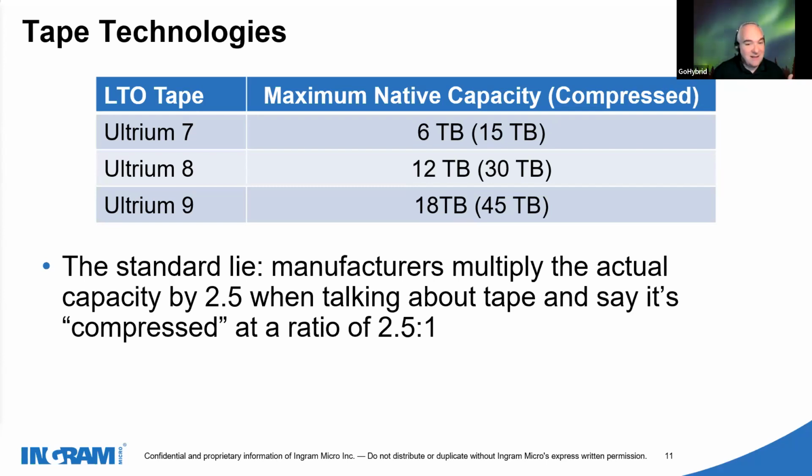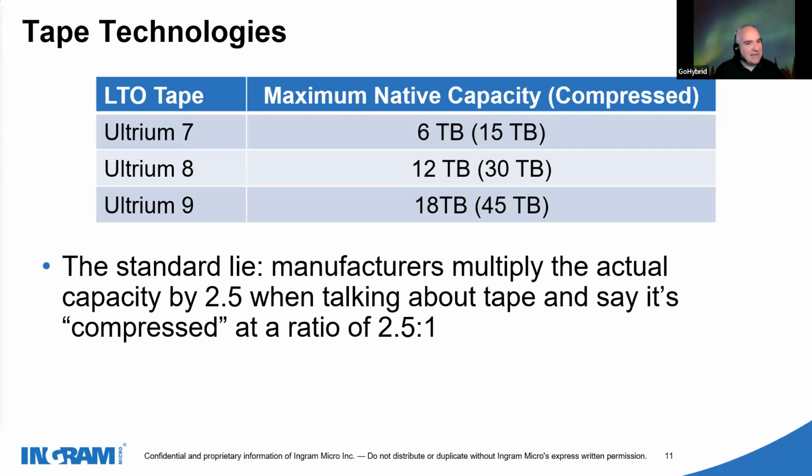But it's become so prevalent in the industry, you will only see Ultrium 9 tapes advertised as 45 terabytes and Ultrium 8 tapes advertised as 30 terabytes. And you may think, really? Everybody does that? Yes, everybody does it. Because if one person was to sell an Ultrium 9 tape or a tape drive and call it 18 terabytes, no one would buy it. Because everyone would say, why would I buy this one for 18 terabytes when this other manufacturer has one that says it's 45 terabytes and costs the same amount of money? It's the same drive. Nobody uses the native capacity of the tape in advertising their LTO drives.